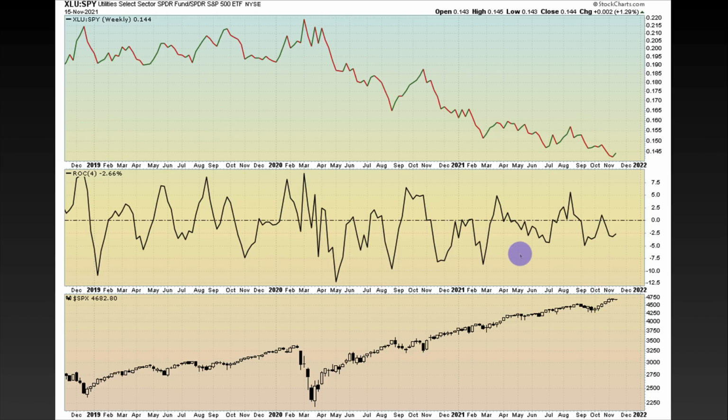But let's take a look here at the XLU over the SPY. This is the beta rotation strategy designed and written by Michael Gayad. I've interviewed him on the channel a couple of times. If you haven't read his white paper, he explains this. But you can see here, the rate of change is turning up, which favors utilities, but it's not going through zero yet. Still got a little bit of a distance, and you see the relative strength line here also turning up slightly. And that's just because utilities, well, they had a good day.